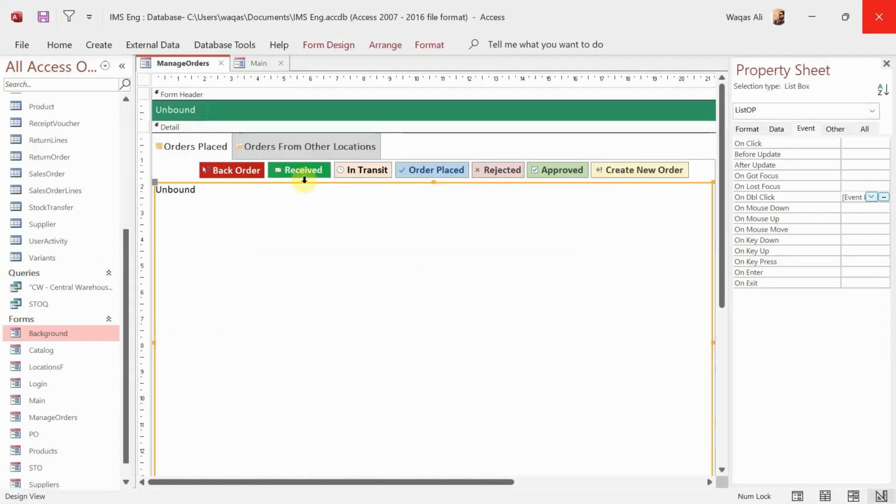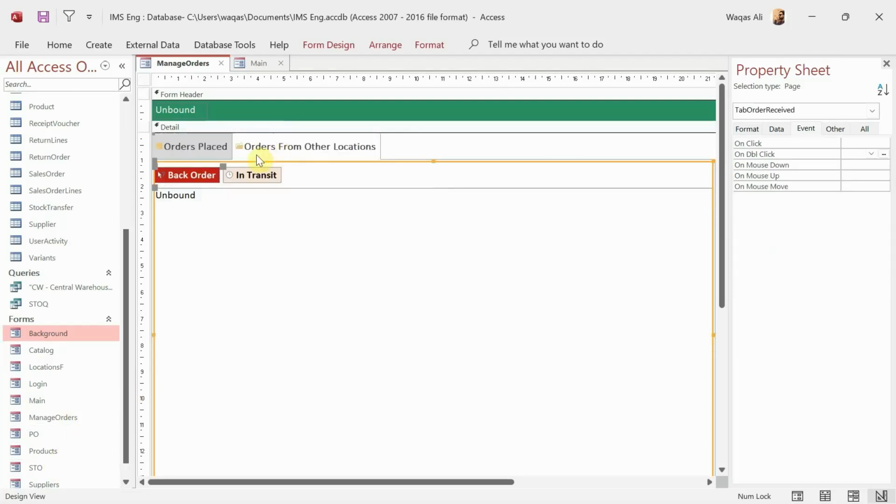All right, so if you did not understand what I did, well, simply the double click action I created. If anyone double clicks on any of the records in the list box, the respective record should open in the STO form. That's what I did.